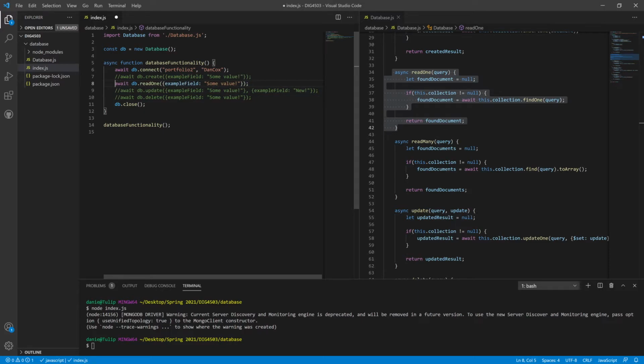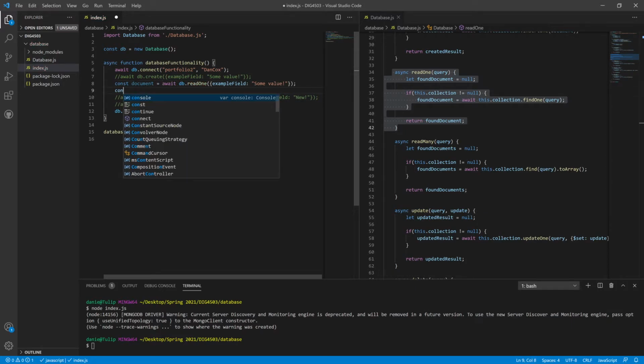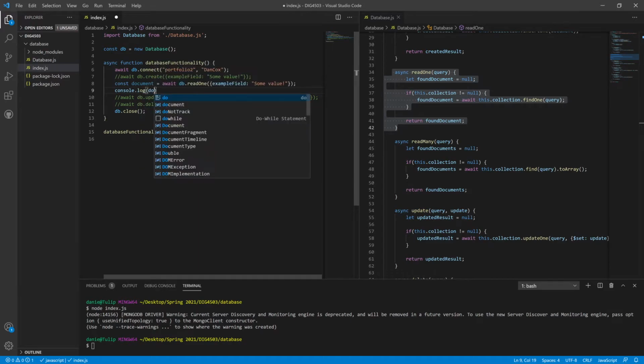And I will comment out this code. Well, if I find the document right here, it will return it right here, or it will return null. So let's go ahead and take this value and we will put it on the console.